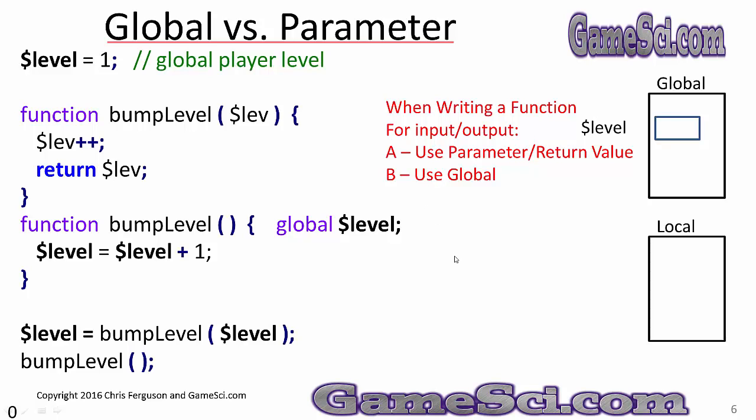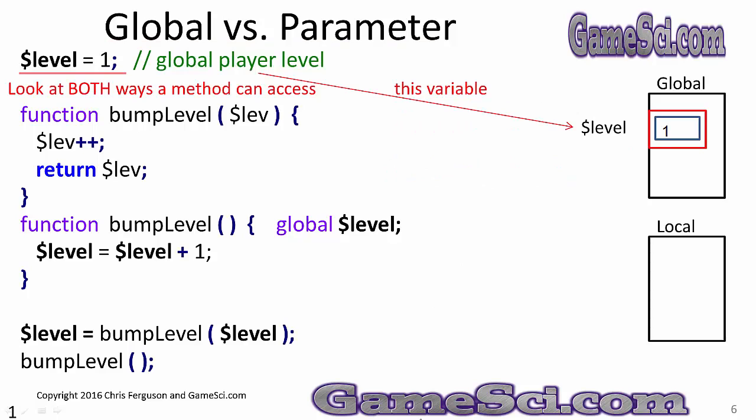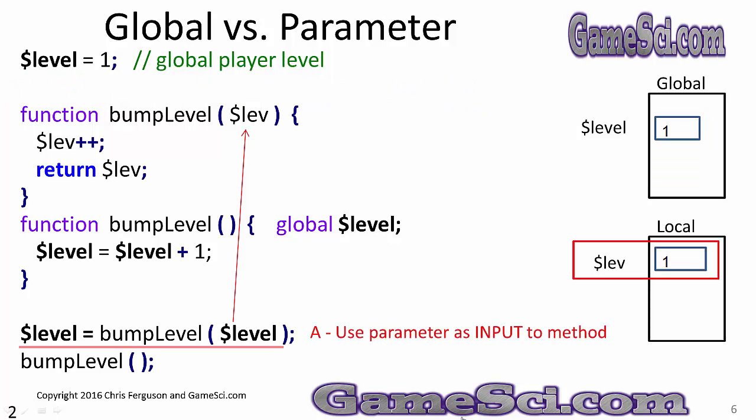And the best way to illustrate when to use what is to go through examples that use both techniques. So we'll start with option A. $level is a global variable. Once again, our global variables should be the important information. Well, what level is the player on? Are they on the level 1 screen, the level 2 screen, the level 3 screen? We'll make $level a global variable and set it to the current level the player is on. At the start of the game, as you would expect, we're on level 1. Functions may need access to this information. Let's look at both different ways to provide that access.